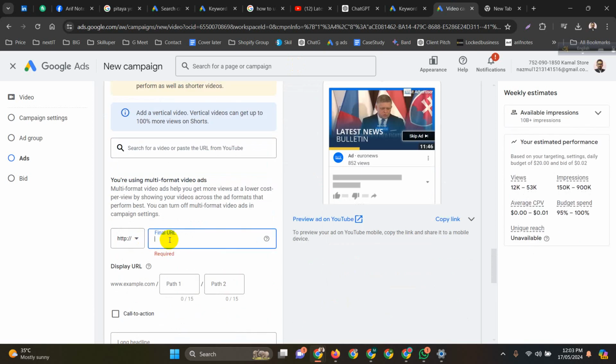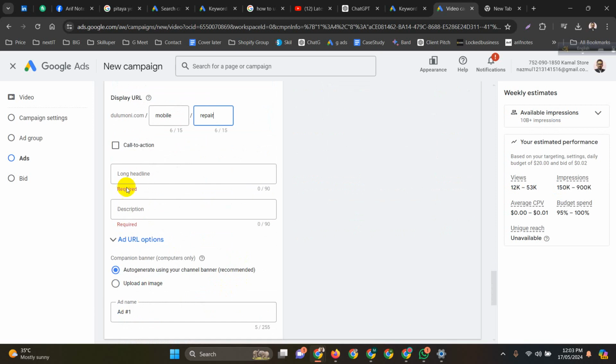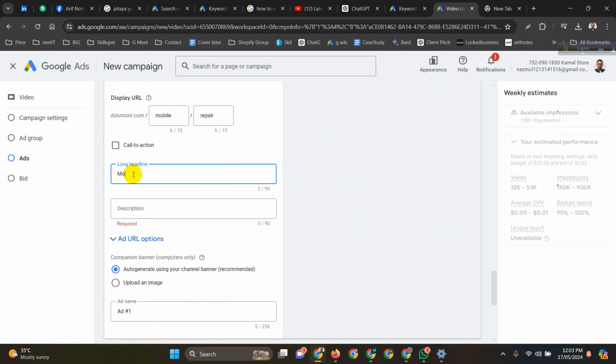Now you can put your website URL, and then here the display URL path 1, mobile repair, all perfect. Headline: mobile repair.